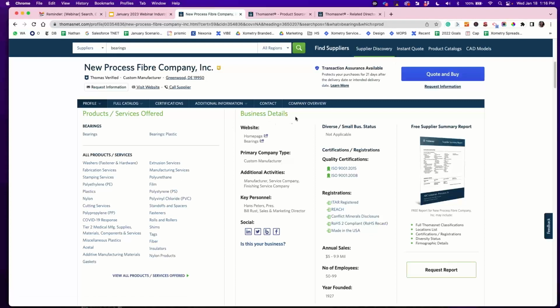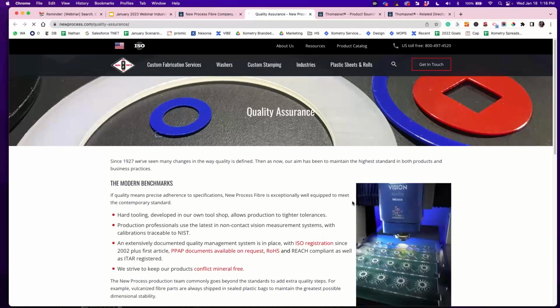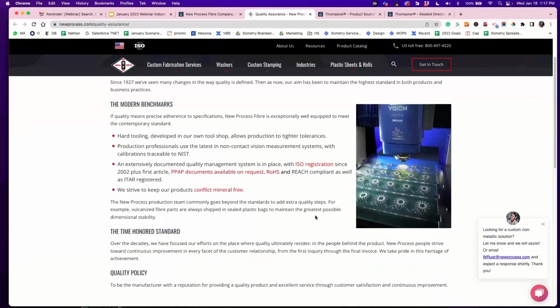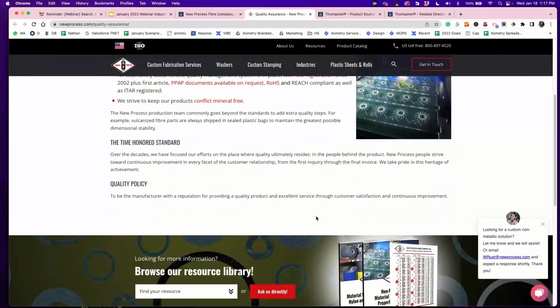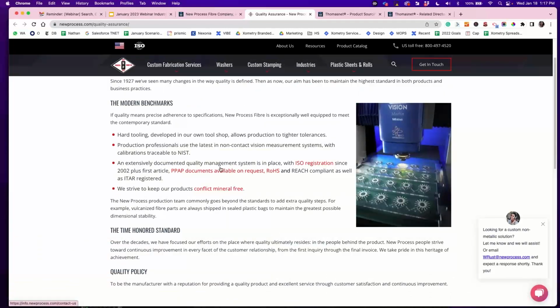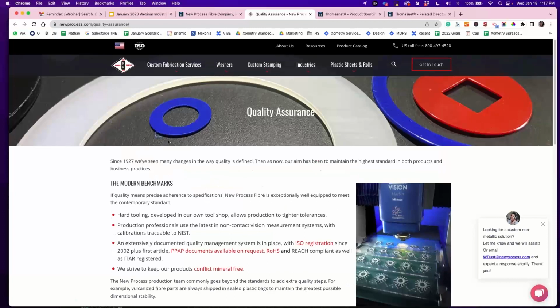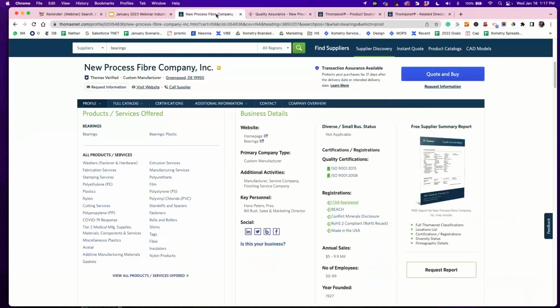In addition, I mentioned that this company is ITAR registered. You will see that under business details, there are the registration fields. Let me do an example and click through to the ITAR registration page. Here you will see that our supplier content team actually deep linked into the benchmark page, where you will see how they classified their company and all the paperwork made available on the quality assurance page.